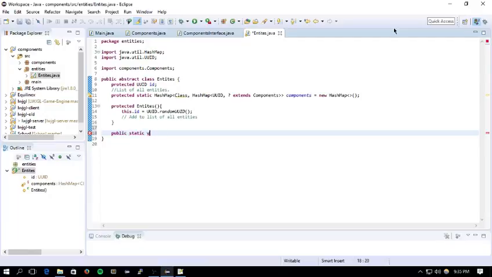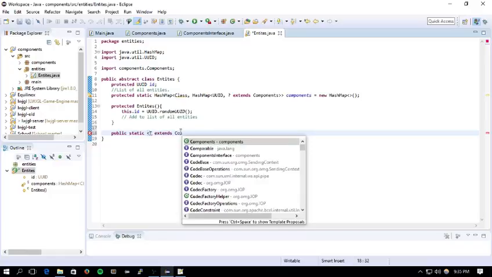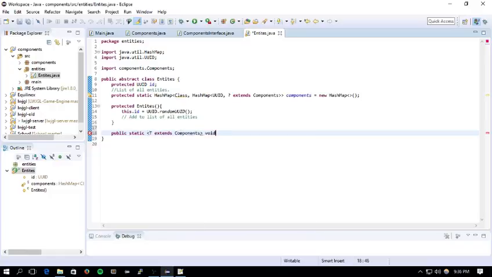Void actually is a generic this time. It's the same thing we did up here, but if you understand it, that's good. You can research it all you want, and it still won't go through my head. But it's basically taking a random object and assigning it a name, I think. I don't know. Don't quote me. So let's say T extends components again, and it's going to return a void and add components.